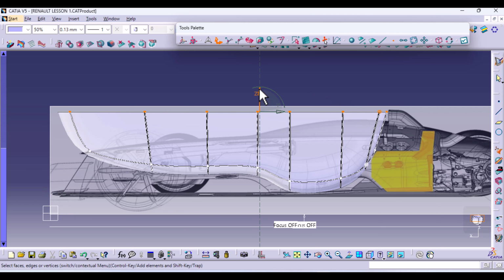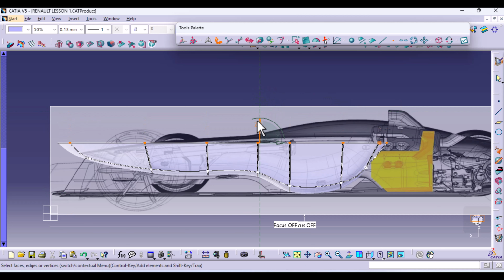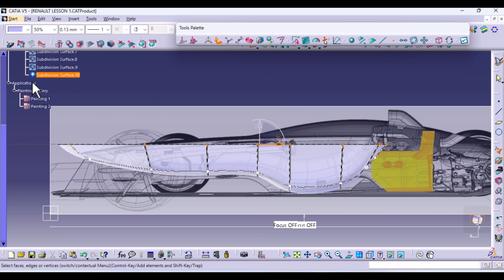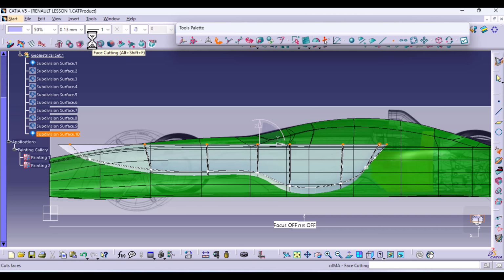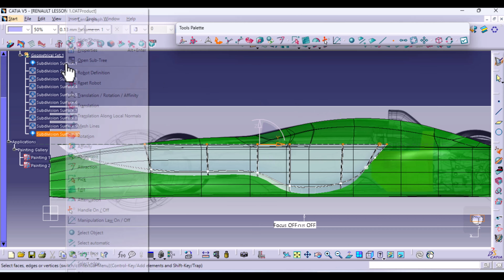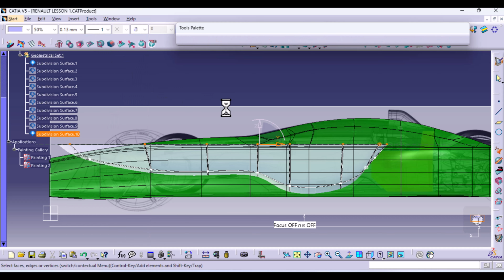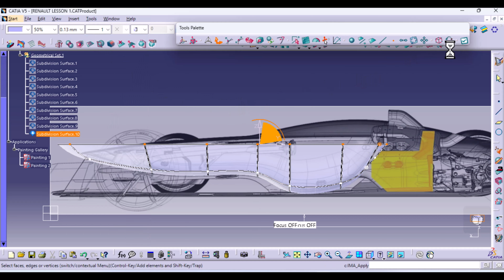Then this entire row is gonna have to come down almost to where the other surface is. You can show subdivision surface 1 to be able to see where the surface is. Okay, apply.